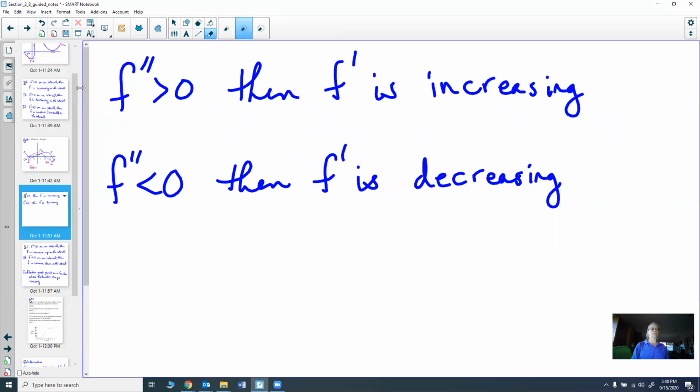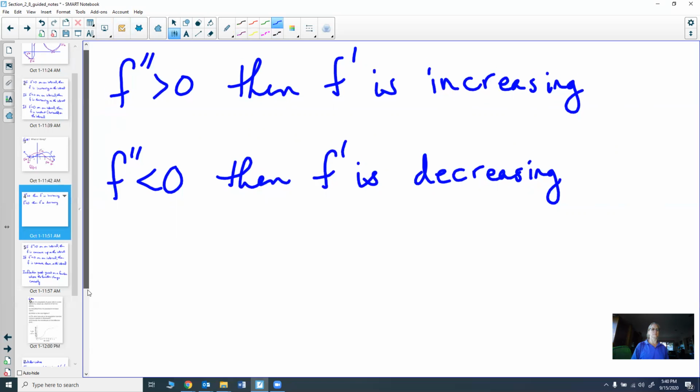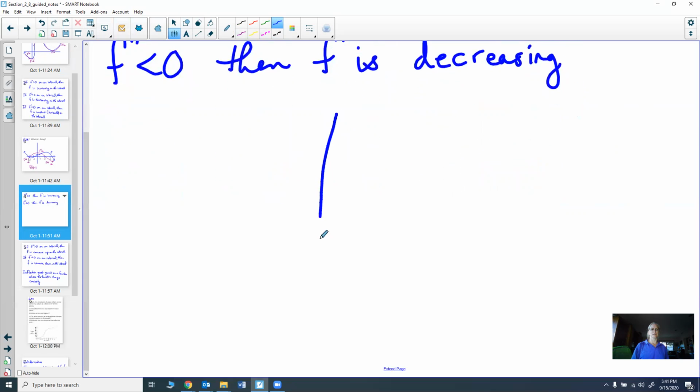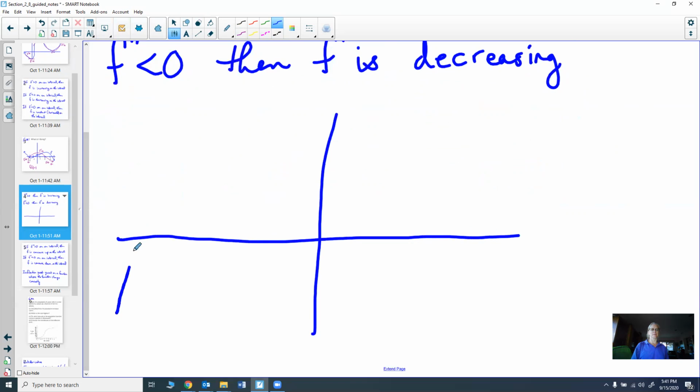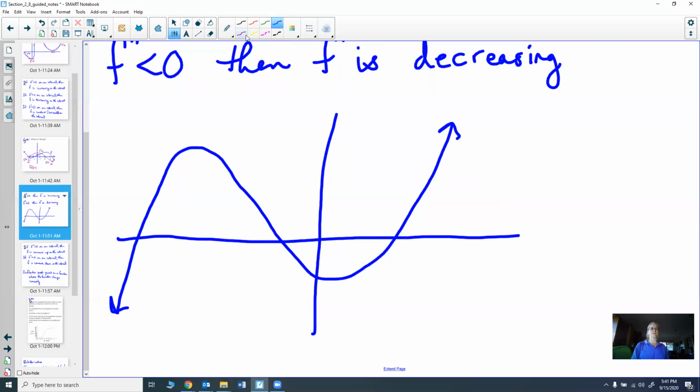So let's see what that means. Let's actually draw a picture of that and see what that looks like. So I'm going to go ahead and draw a picture of a function. We'll look at that function to see what that function is doing. So I might have a function that does something like this, comes down, and goes up again. So looking at this, I can see that my function is increasing. So f is increasing on this interval, which tells me that my derivative is positive on that interval.